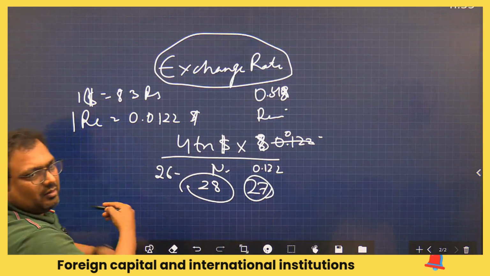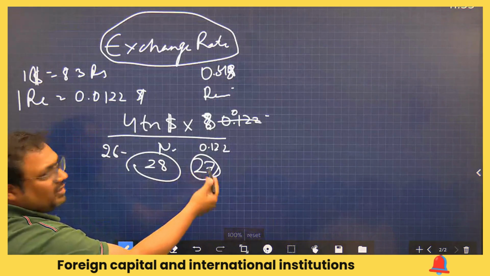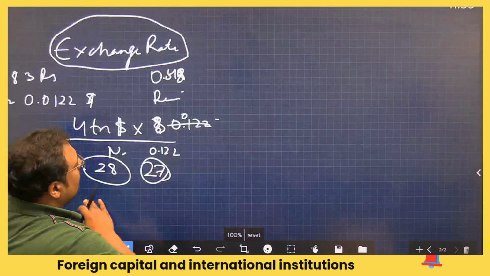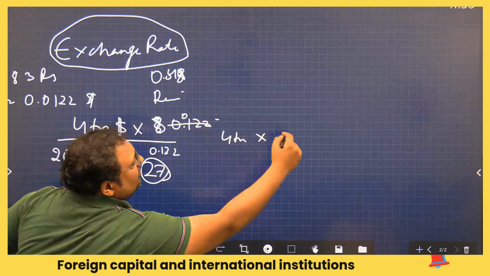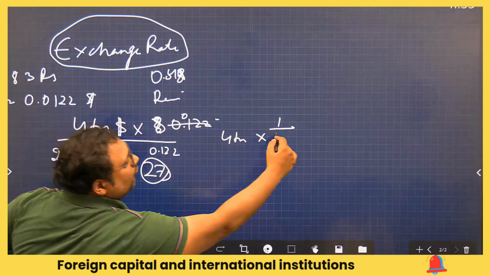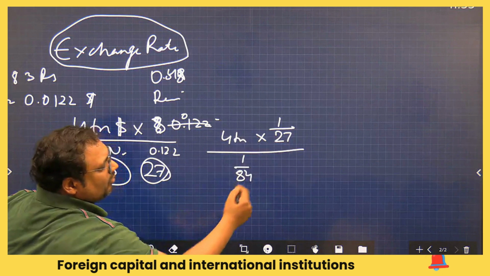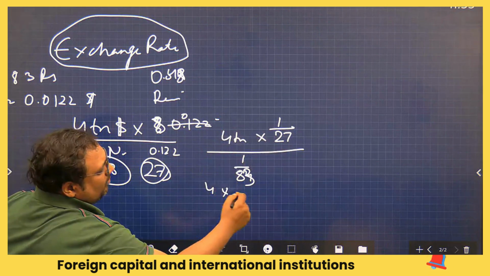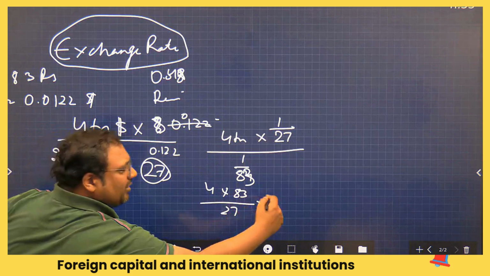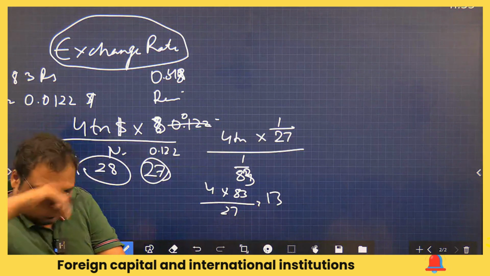This is our year. Okay, so अब क्योंकि ये तो रिवर्स हो गया ना, अमेरिकन है. So $4 trillion multiplied by the real exchange rate. Our real exchange rate will be opposite of it. 1 divided by 27. Then this, and 1 divided by 84 or 83. If you take it reverse, 4 multiplied by 83 and divide by 27, you get exactly close to 13. यही रफ मैं आपको एक बता रहा हूँ.